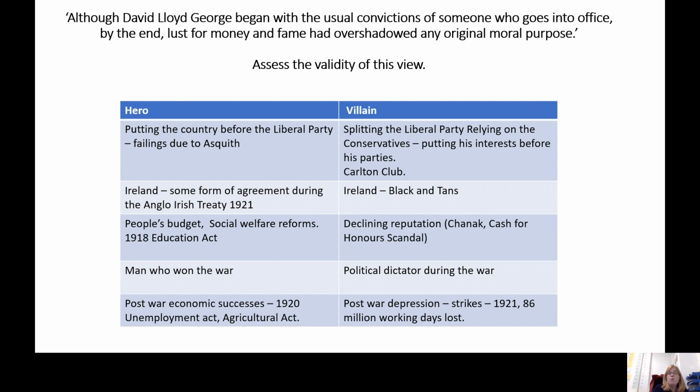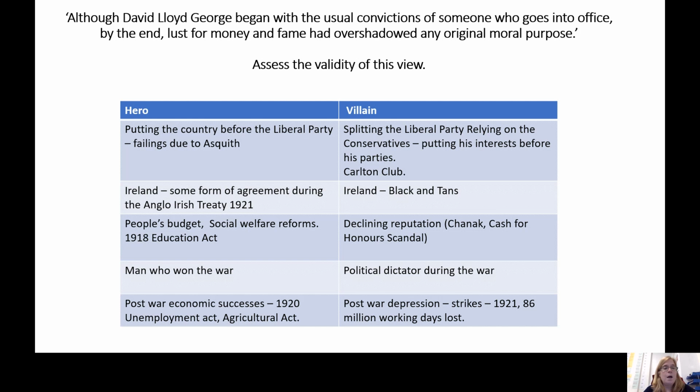But I've tried to link them together a bit, because in the real exam, you should be aiming to have between 3 and 4 main paragraphs, big chunky paragraphs, okay? And you should start off with your judgment, and then you should end with a counter judgment. That's why it's a really big chunky paragraph. So you might start off by saying he's a hero, he was focused on moral purpose, okay? And then you might counter that in the same paragraph with an argument to say, no, actually, he is driven by fame and he wanted to be Prime Minister after the First World War, and that's why he allows this coalition to happen.